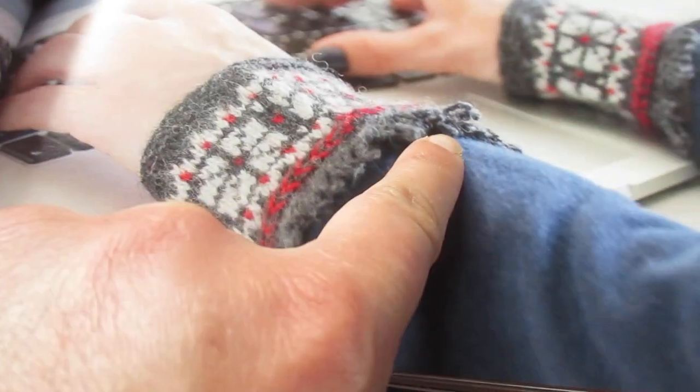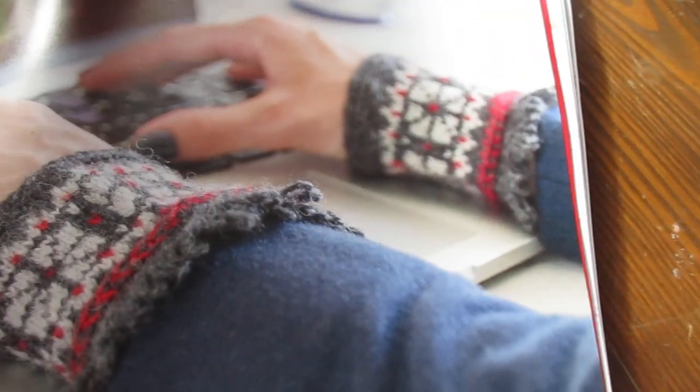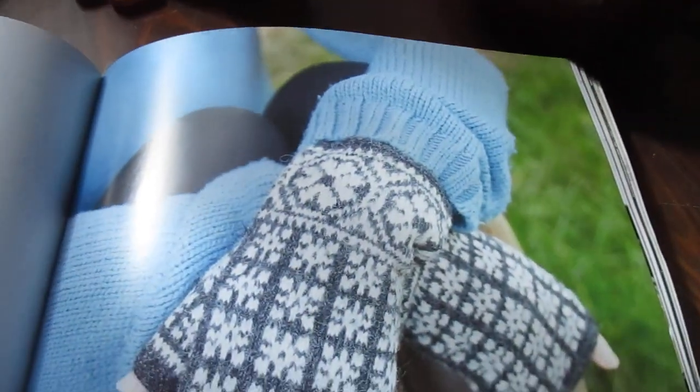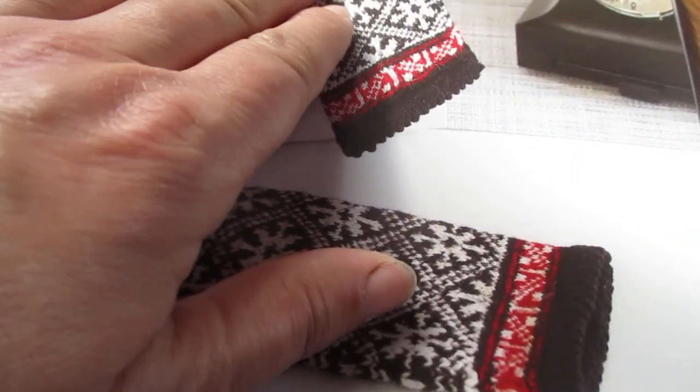There's also a fringed cuff on this at the end of this book when we get into techniques. She does show you how to do these different finishes, so you can add it to anything really. Weekday mittens. Weekday fingerless gloves. Net Mittens. So this is a goddess symbol, so that's what that is there.